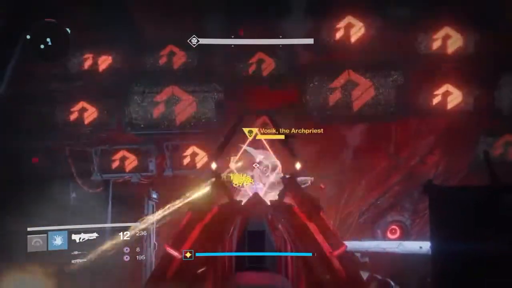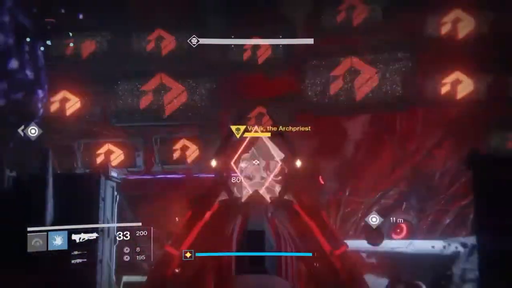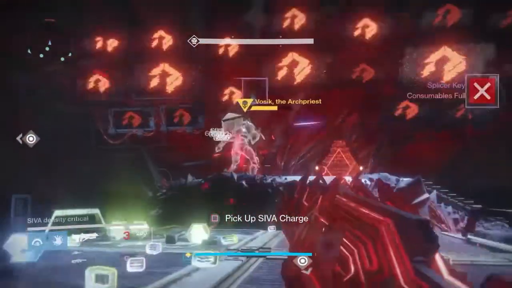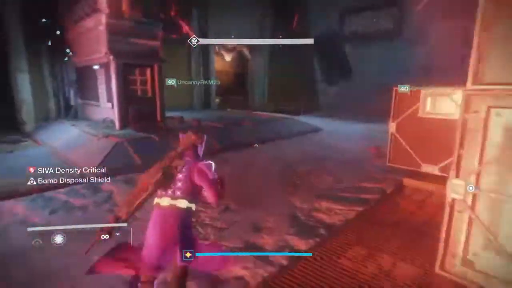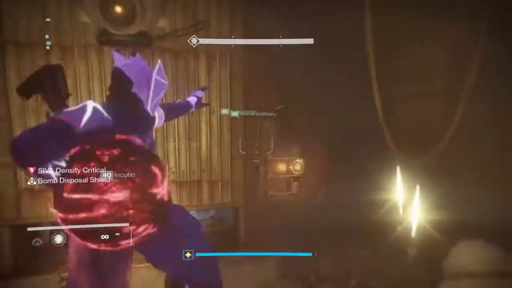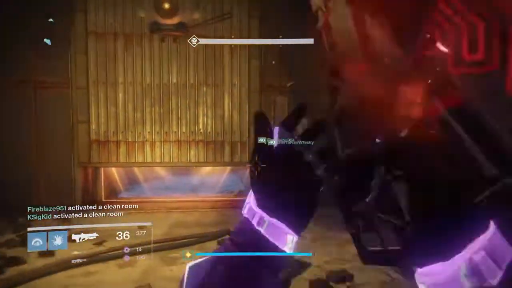So right here, we're just going ahead and firing. But what we need to do for the challenge is grab these 2 orbs that are dropping down from the ceiling, and use these orbs on the clean rooms. We need to activate all 4 of the clean rooms before killing Vosik. So I happen to be one person that was grabbing the orbs, and I'm going to run in here, and I know nobody else is coming into my clean room. Everybody that's in there is all set and ready to go.